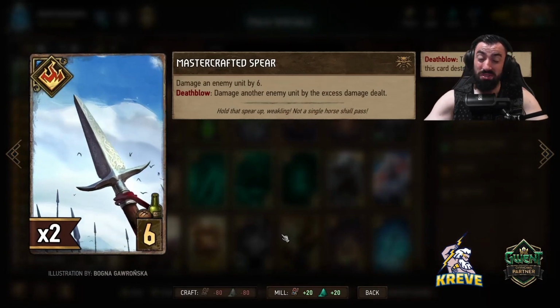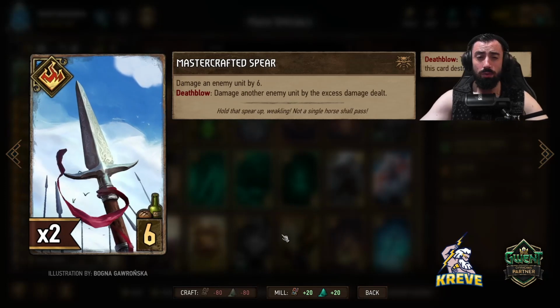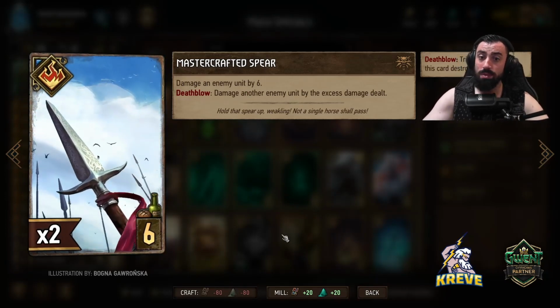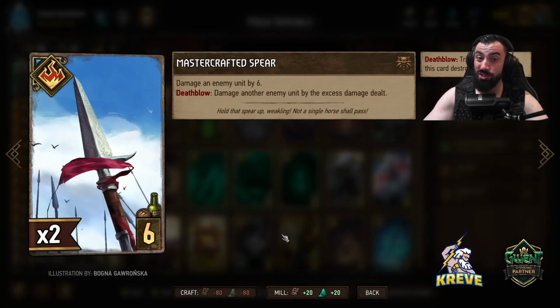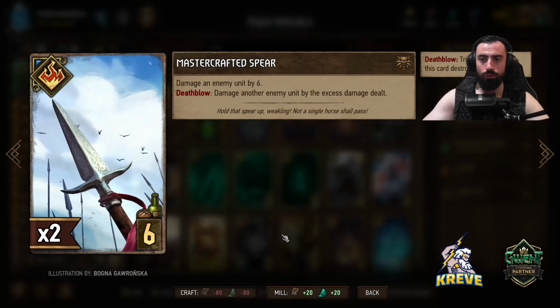Mastercrafted Spear, pretty solid buff. I really like it, man. I really like how this card feels because you don't waste damage and you can spread it around. Damage an enemy unit by 6. Damage another enemy unit by the excess damage dealt on Death Blow. So, fantastic card. We do have 2 of these in this list.